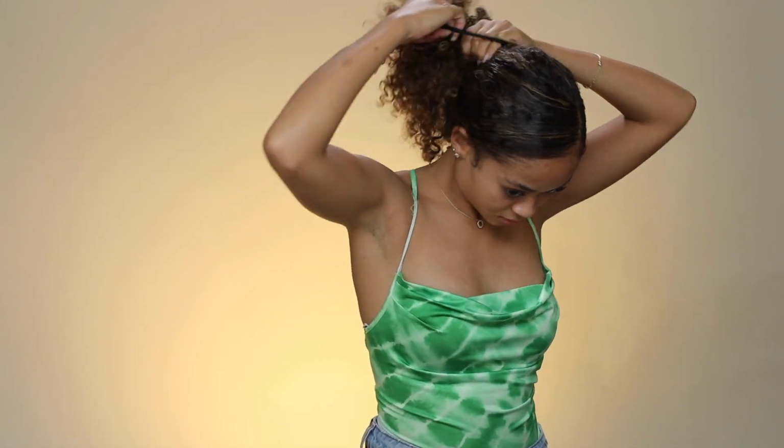This hairstyle screams that girl. It's literally just a transition from the last one. You just want to tie it up. It mocks that banana clip hairstyle, and I think it's so sleek and chic, and I love it. So yes, so cute.